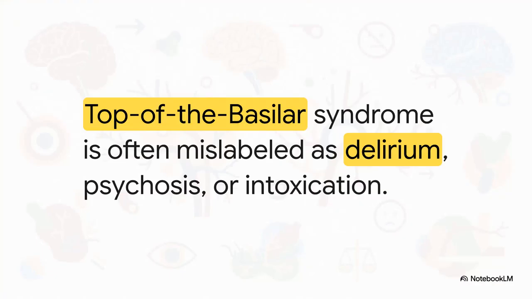And that's not the only trap with the basilar artery. If the clot lodges at the very top, what we call top-of-basilar, you get another great mimic. These patients can seem really bizarre. Confused, lethargic, maybe even having vivid hallucinations. It's so easy to go down the wrong diagnostic path. But the clue is almost always in the eyes. Check their vertical gaze. If they can't look up and down properly, you are not dealing with psychosis. You're dealing with a brainstem stroke.